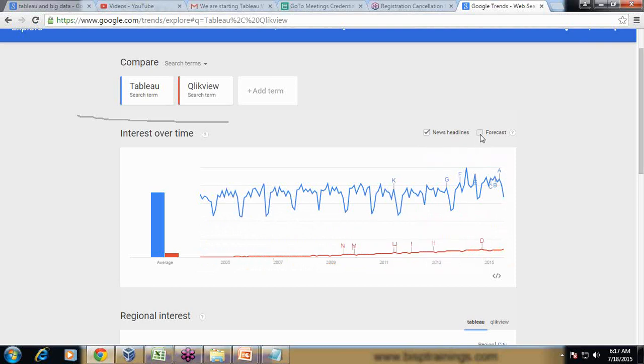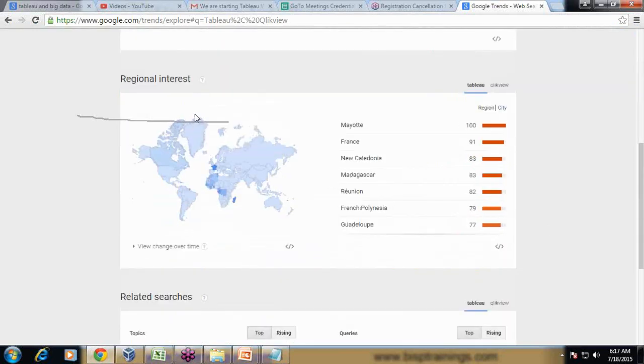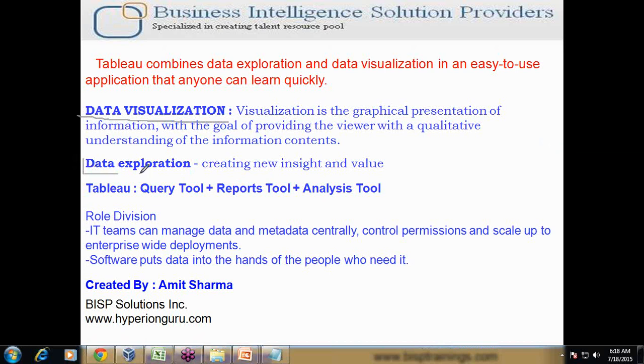In the line chart, I can even project using forecasting. Right, the average has been taken in the same fashion. The dotted line talks about the forecast for the remaining months. In addition to this, we have line chart and map. This is a simple way of data visualization. Tableau can do much more than this when it comes to data visualization. The data visualization focuses on the way to present data in a way that makes sense to the business. In addition to this, another important term is called data exploration.